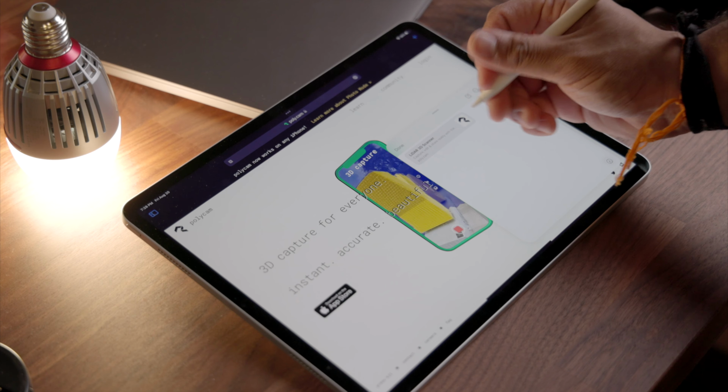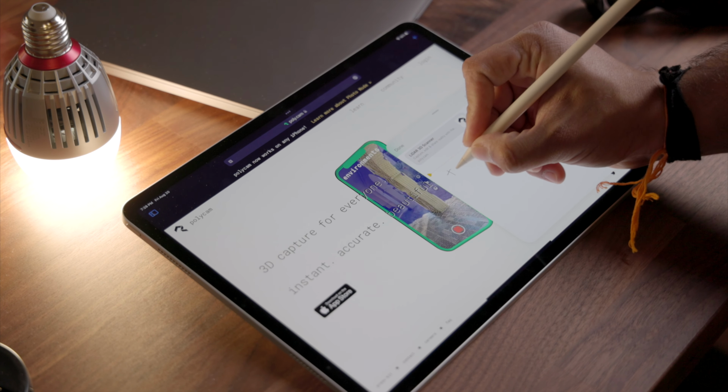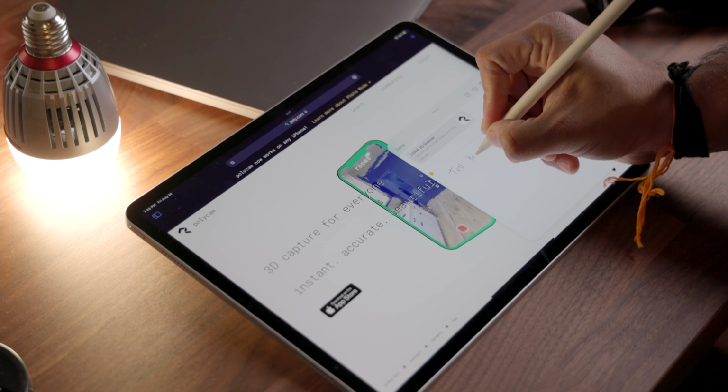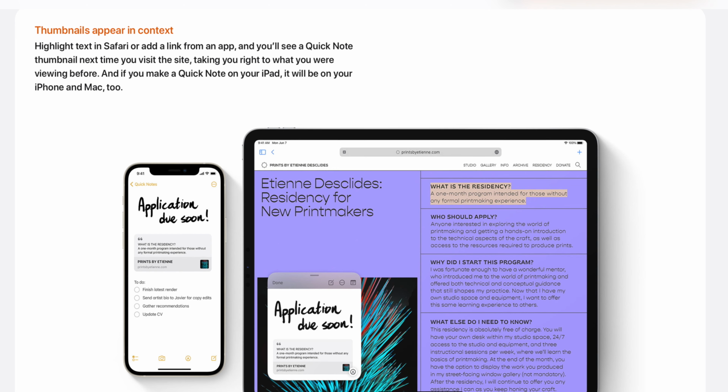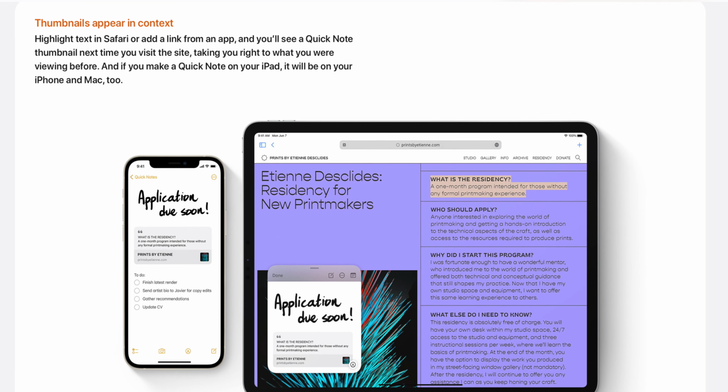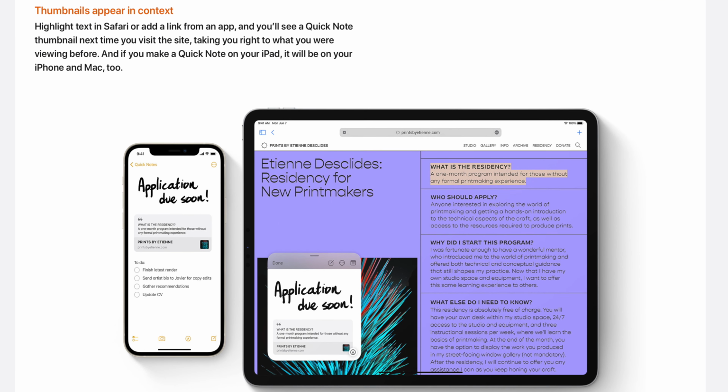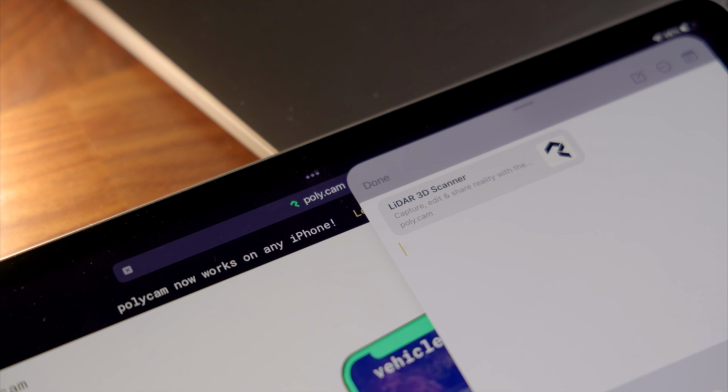You can do a lot more than just putting down a couple of words to reference later. You can use handwriting with an Apple Pencil, you can copy and paste Safari links, or you can highlight a certain part of a page in Safari and it should reference that so you have the note in context of what you were doing when you created it. Also, these quick notes will have access to all of the other new features in Notes like tags and mentions that I've talked about previously.